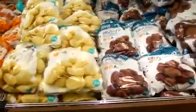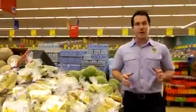Did you realise that 70% of the produce sales made in a store are an impulse decision by our customers? That means we can have a huge impact on our sales by simply making sure we don't let anything get in the way of that impulse decision. If it looks attractive to buy, it's going to sell.